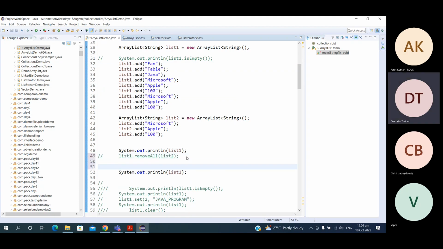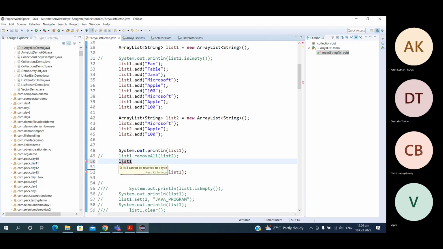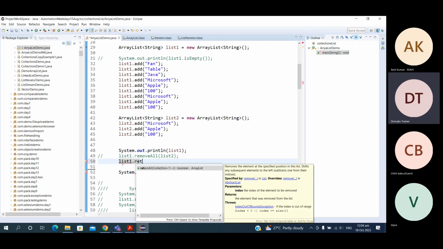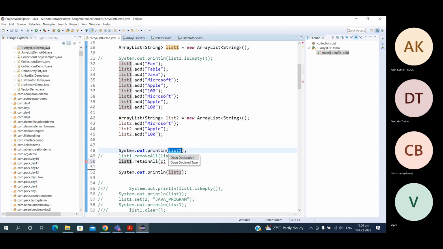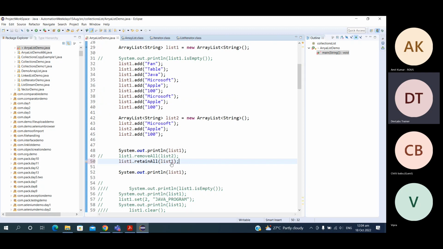Use the same method, list1.retainAll. I'm saying just retain this and other things are removed. Earlier I was saying remove the list which I am passing. Now I'm saying retain the list which I am passing and remove others.